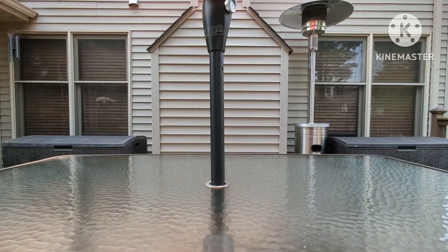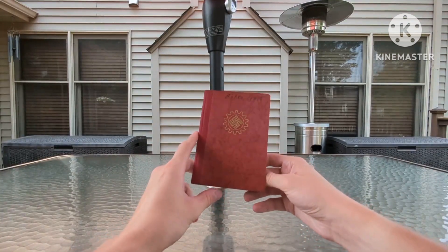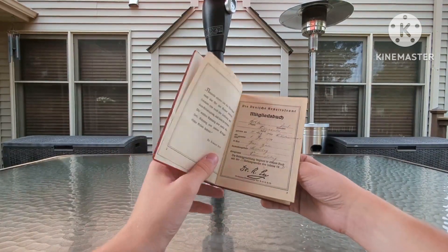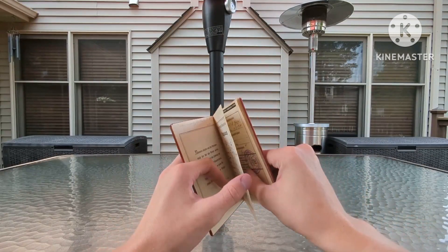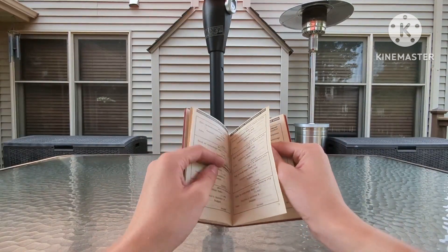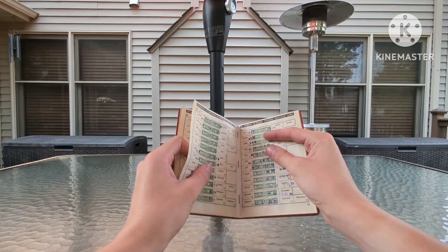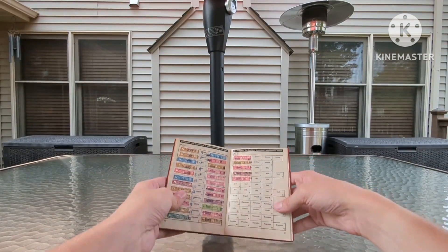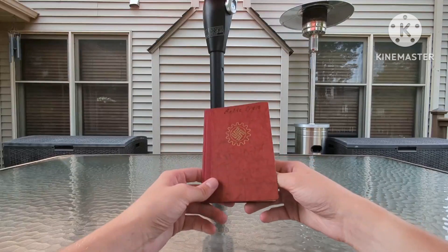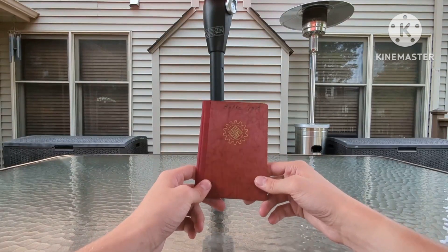Next up we have some German pieces. First, we have a Deutsche Arbeitsfront book. I already have one of these in my collection, but it was the same friend with the shrapnel and the Fallschirmjäger helmet — he was looking to get rid of some items and offered me a very fair price for it. You can see there's not a ton filled out, but there is personal information and pay stamps starting in 1935 and carrying on through early 1944 — he stopped paying in May of 1944. A neat piece; not particularly rare or super valuable, but I love these personal items as display pieces.